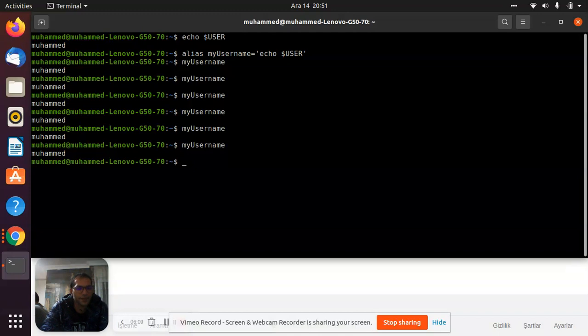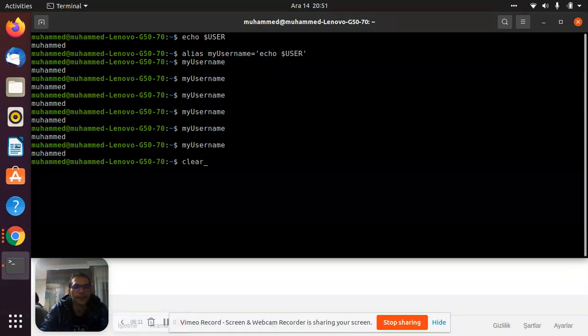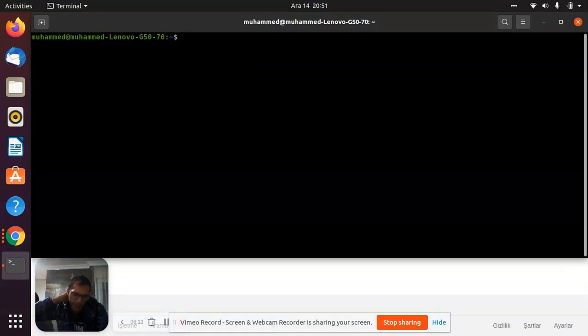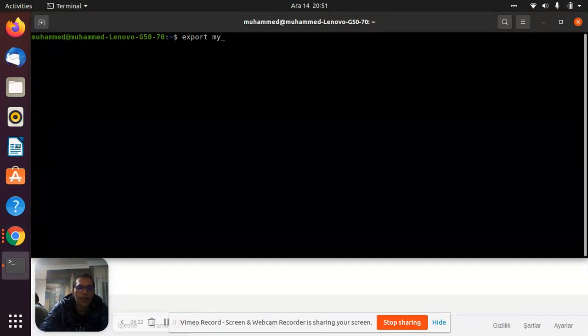So now it is in a variable. Anyway, I will say clear. And now we can do it with export too. We can export variables now. I can say my_words, with an underscore, and we can put something here.